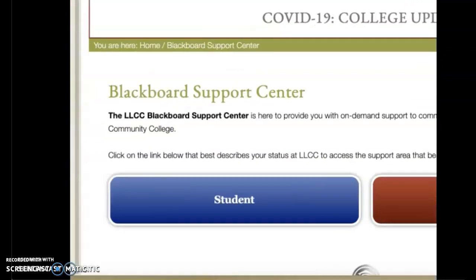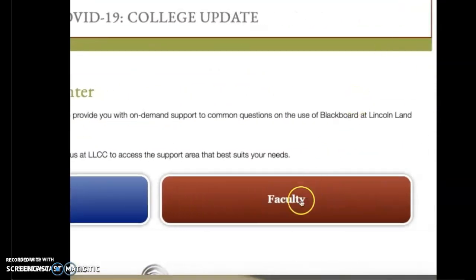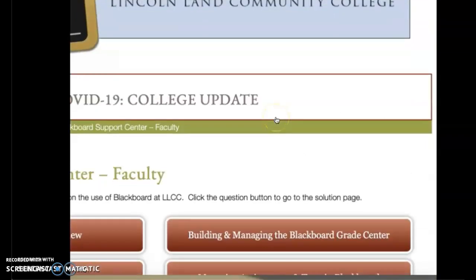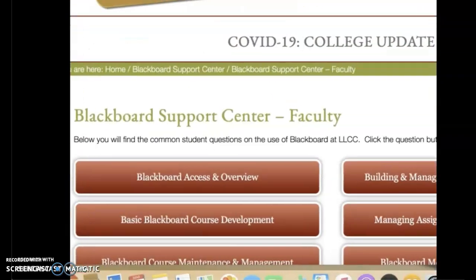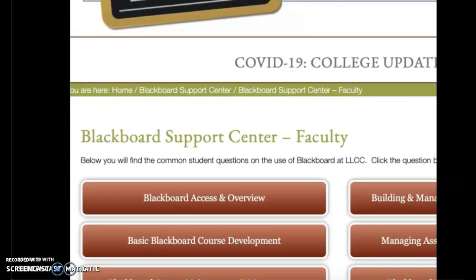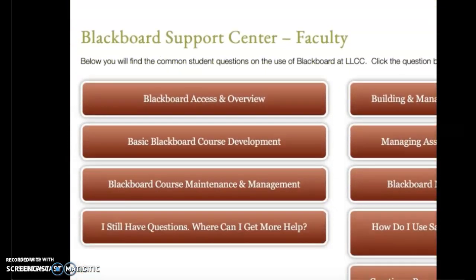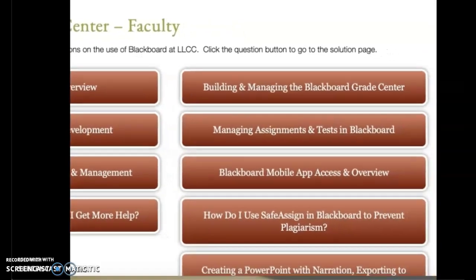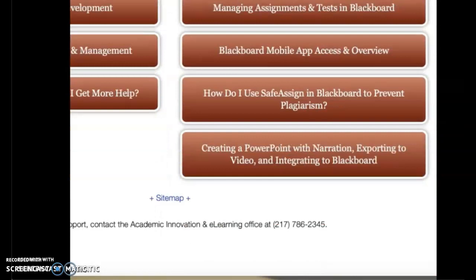So you get to that screen, click on the faculty link, and there's going to be the support center for the faculty. So all sorts of good resources here to help us figure out how to navigate Blackboard, build, manage, grade centers, etc. So I would definitely encourage you, check out these links or get in touch with them.